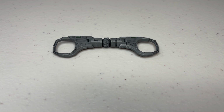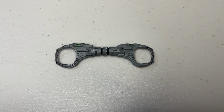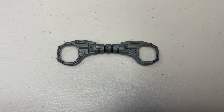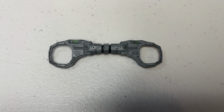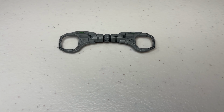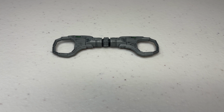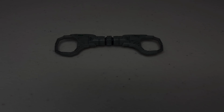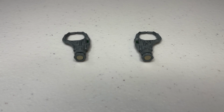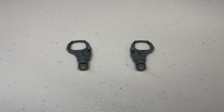They're detailed nicely and have a good, solid paint application, along with all the details for the different components, and that splash of green at the top to replicate the light feature from the movie. Also nicely, they connect in the middle via a fairly strong magnet, and that's a big plus for me, because sometimes when we're trying to pose figures with a piece like this, the accessory can get overstressed and you could end up with a break. So I like that Hot Toys took this magnetic approach to this piece.